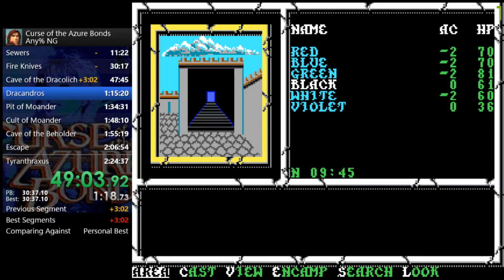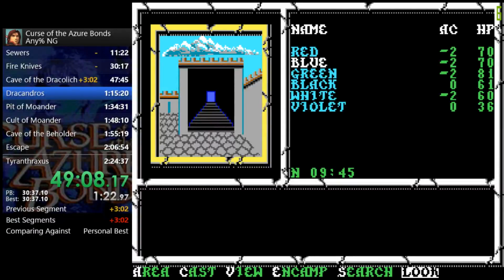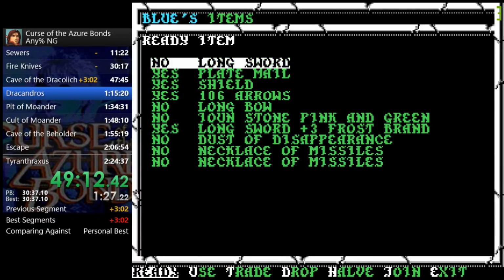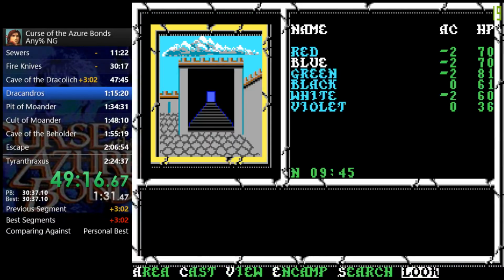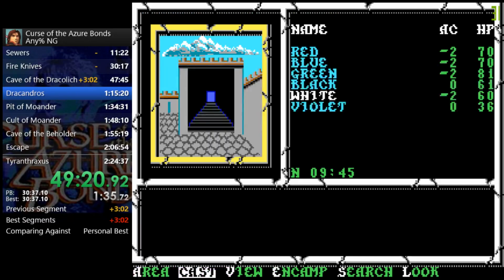Oh, I should have gone to that other place, because I think I gained enough to raise my paladins up too, and I didn't do that. That's a shame. Okay, so we're going to go ahead and use some Dust of Disappearance, because it will be useful. Did I cast? I need to cast my spells.